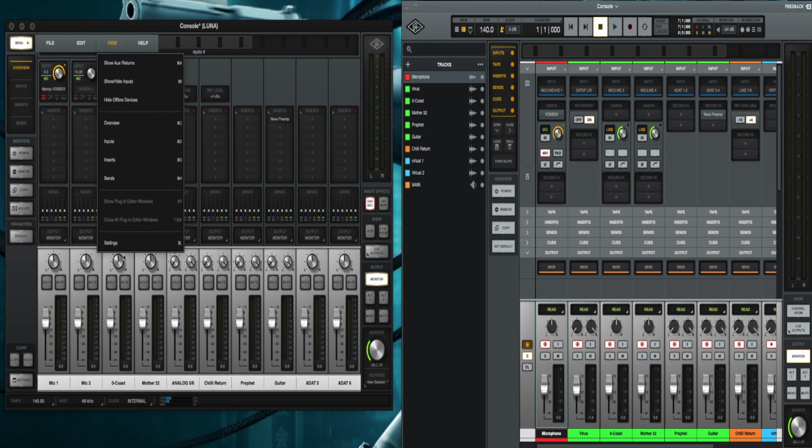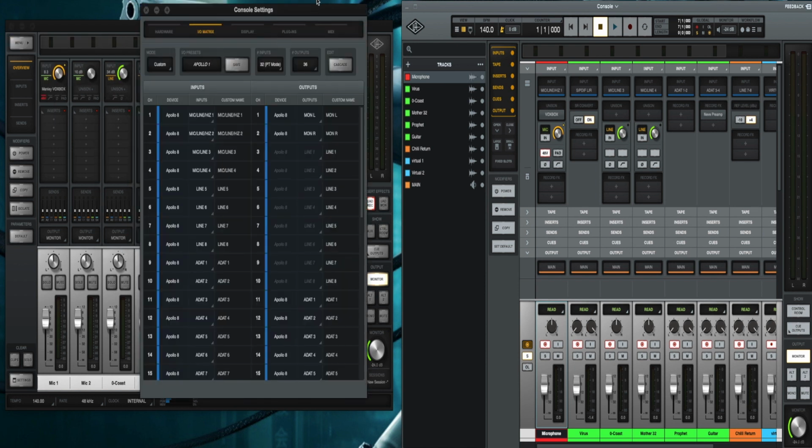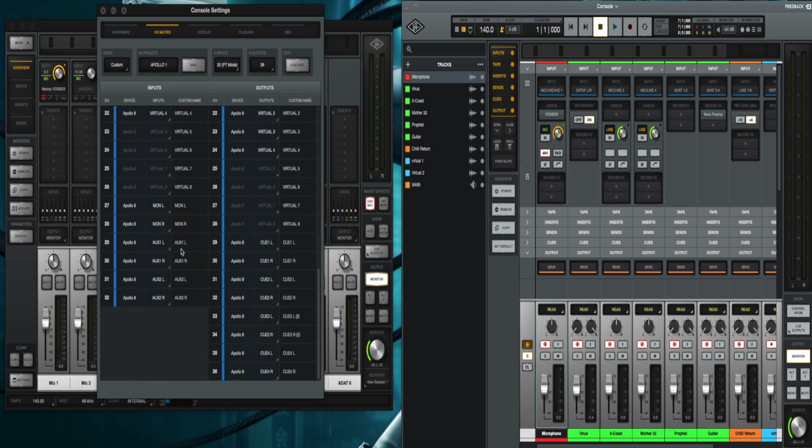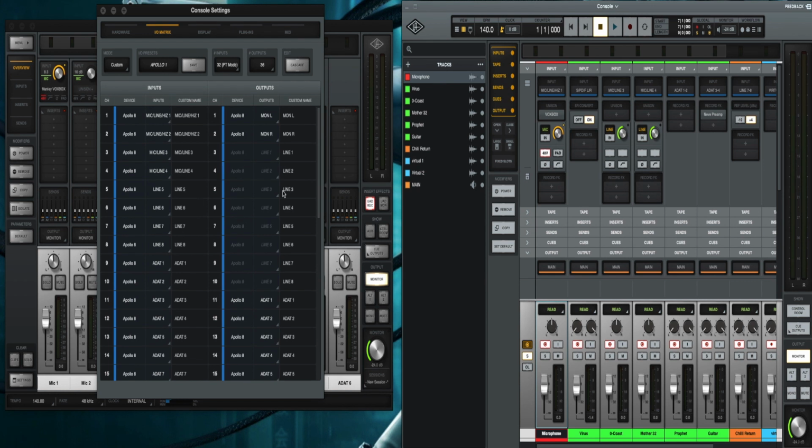Let me just show you how I have things set up. So my input-output matrix is just a standard input-output template for an Apollo 8. I don't have anything mapped special within it. I'm using the preset template that came with it.